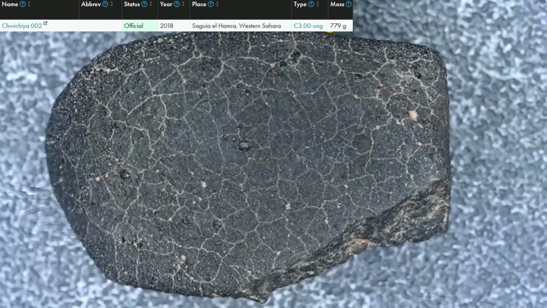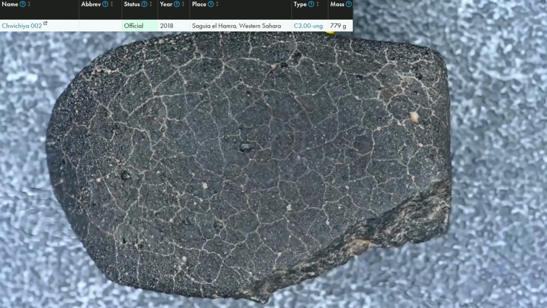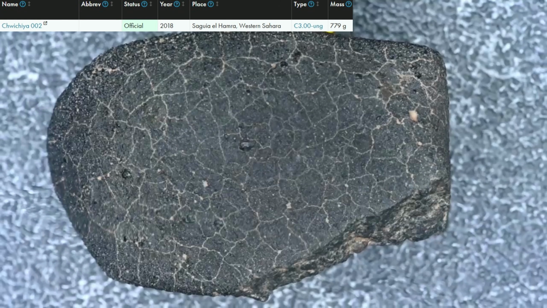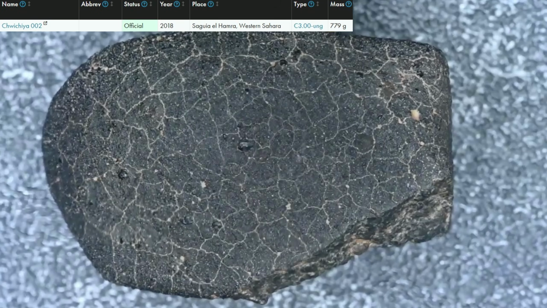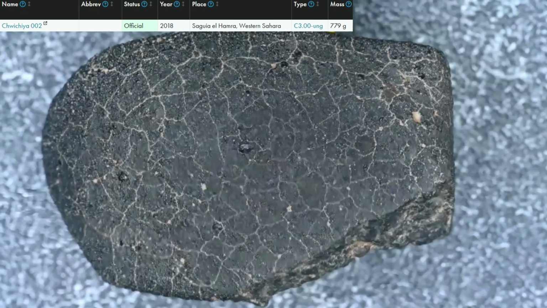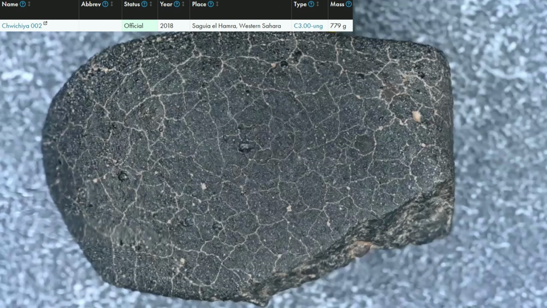This guy is Chwichiya 002. For me, it ticks all the boxes. It is a carbonaceous chondrite. It's a 3.00, so it means it's really not experienced any time under heat and pressure. In fact, if you dive into the literature a little bit, there are multiple comments that this one was unaffected by heat and pressure to a greater degree than even Semarkona, which is one of the 3.00 ordinary chondrites.